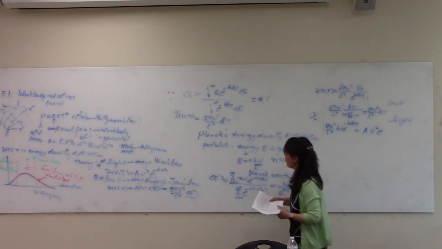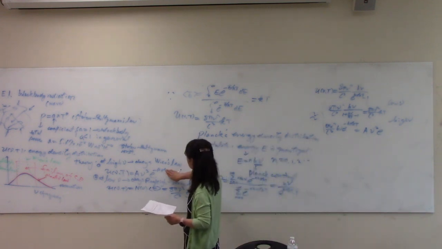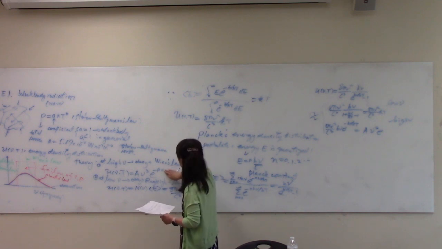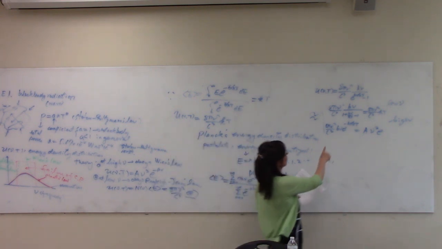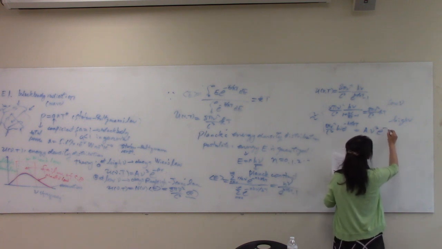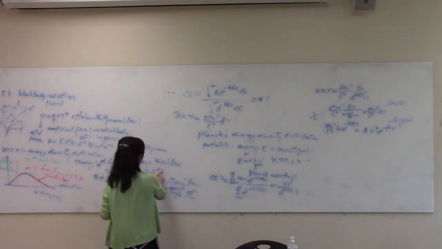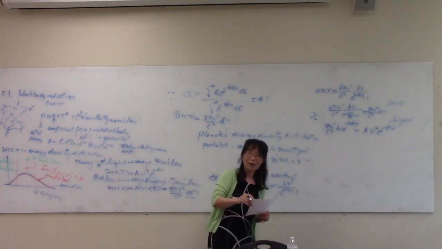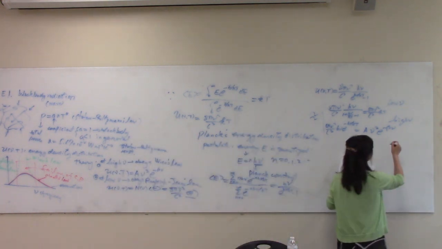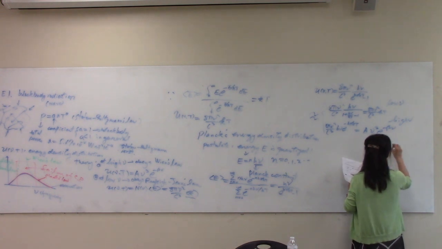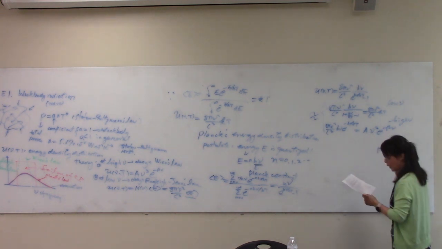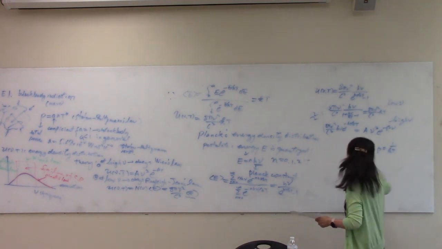Beta μ. Okay, I think this is not just beta μ, because beta is 1 over kT, right? So you see this is beta, so that is minus beta. But we have a constant here, the μ. Oh, h bar, yeah, beta. Let me think about that. I think so, yeah.